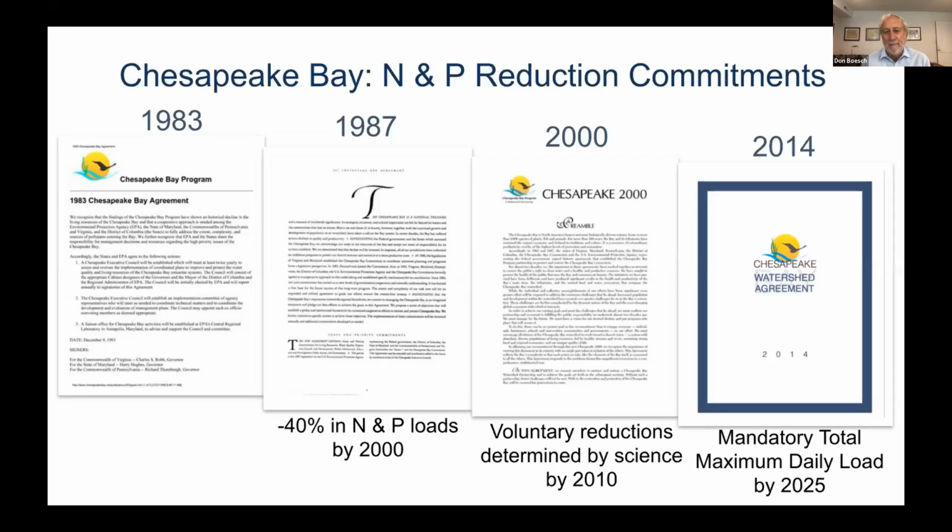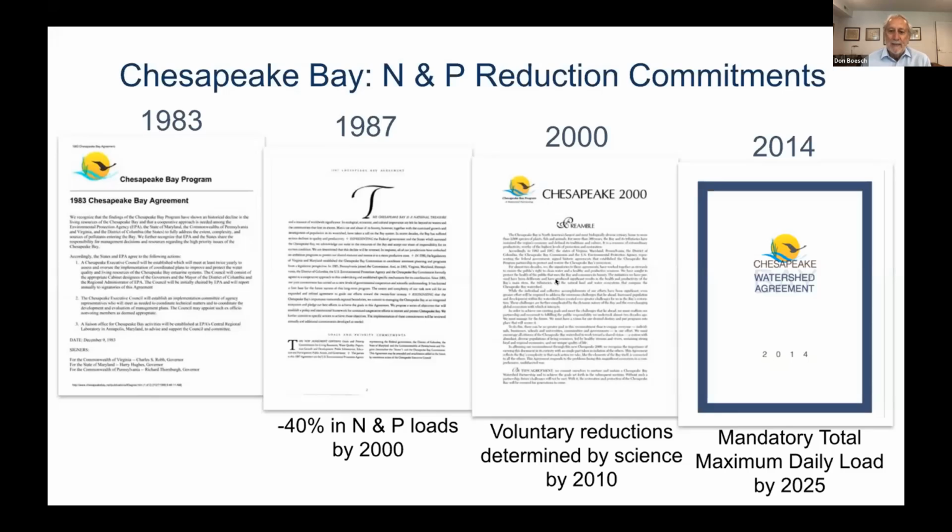Of course, 2000 came quicker than we thought, and we had really made very little progress in meeting those nutrient load reductions. So there was another agreement. We're serious this time, we're really going to recommit, and we're going to do all these things. We're going to base our reduction goals and allocation of those on science, and we're going to get the job done by 2010. It also said, we're serious this time, so if we fail in 2010, we're going to say we have to do this under the law, under the Clean Water Act.